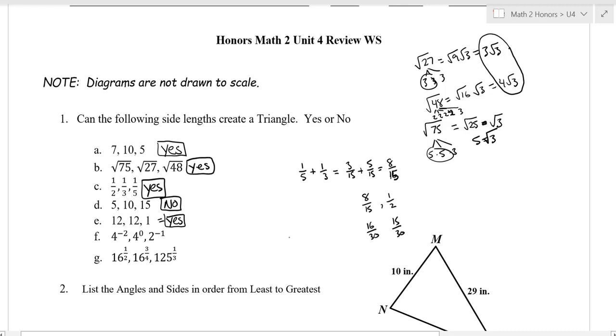On F, 4 to the negative 2 power is going to be 1 over 4 squared, which is 1 over 16. 4 to the 0 is 1. Okay, and then 2 to the negative 1 is 1 over 2. So we want to take our two smallest values, 1 over 16 and 1/2, add them together and see if that's bigger than 1. And you're not going to get that because 1/2 is 8 over 16. Add that together, you get 9 over 16. This doesn't make 1, so this is not going to work.